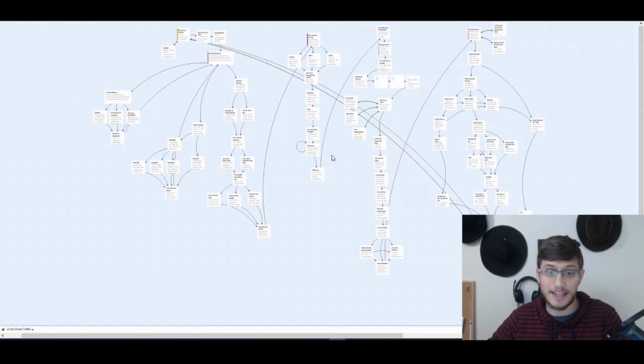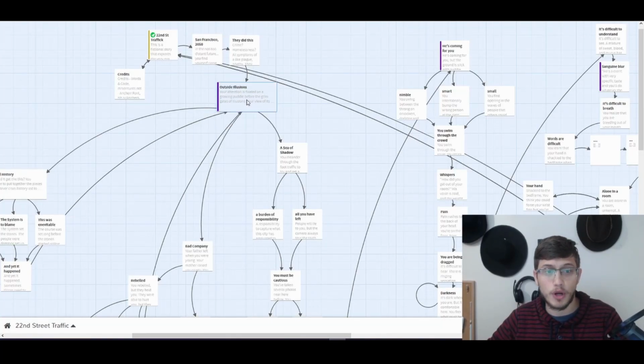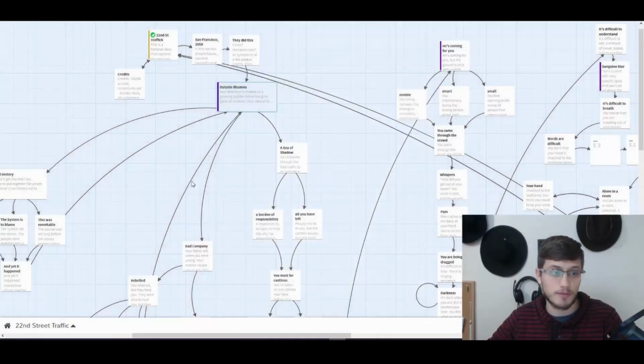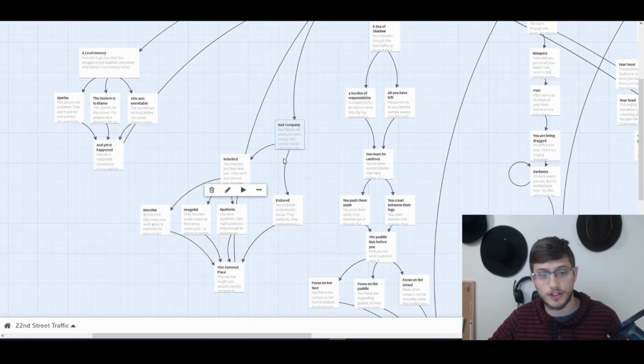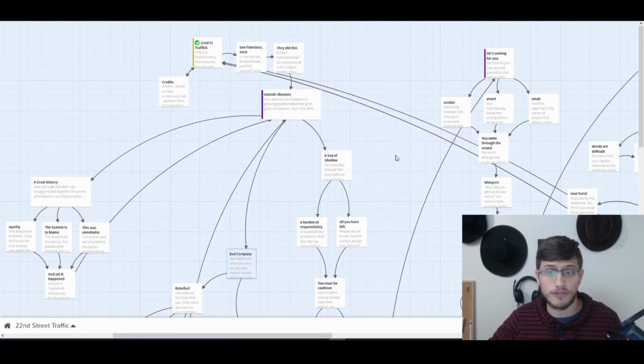And Twine's amazing. It has this online editor where you can create these different nodes and then set up which other nodes it could bring you to depending on what options you choose. So for example, if I choose this option here, it'll take me down to this node where I can go on a little side conversation and then maybe return. This method is also very useful when you're creating branching dialogue, where you're going to face a similar difficulty, again a non-linear story where you're going back and forth. And so Twine is a great solution for that.